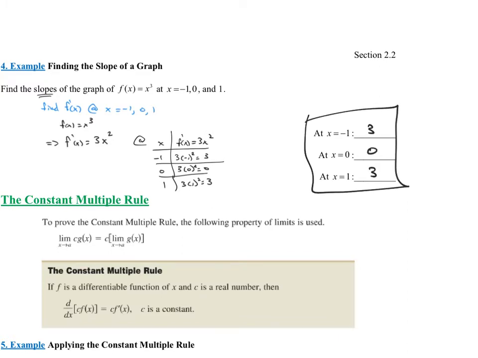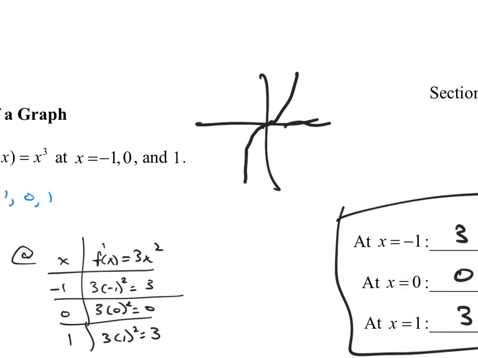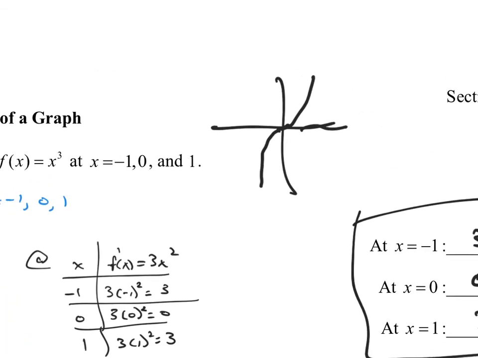Just to give you an idea pictorially, what the heck did we just do? Look, I can follow the steps, I get there's a rule, I can plug in numbers, but what in the heck am I doing? I'm really big on understanding what you're doing, not just mimicking the instructor. So here's the graph of x cubed, looks something like this right here. I know it's not great, I don't really care about that. Here's the value when x equals -1. Here would be the point x equals -1. Consider that tangent line right there. We just determined that the slope of this line is 3.